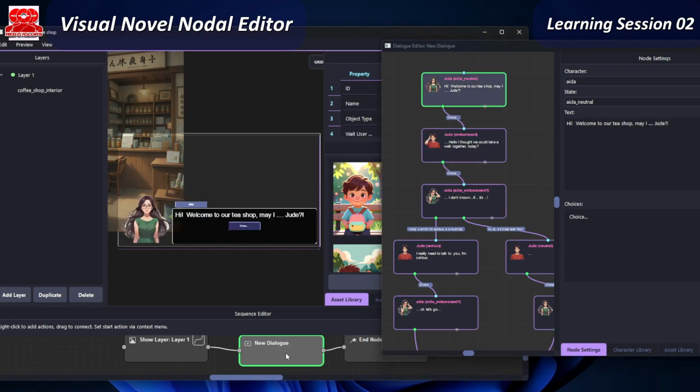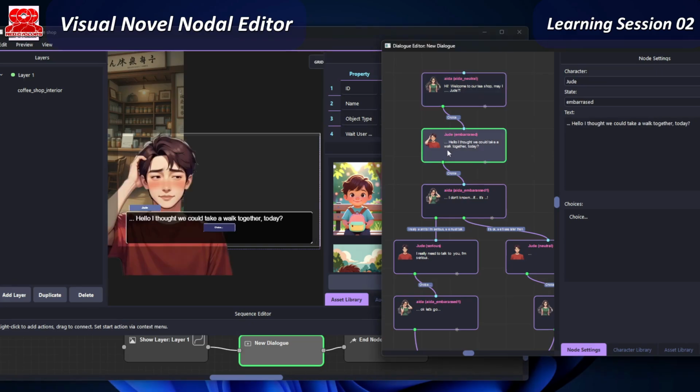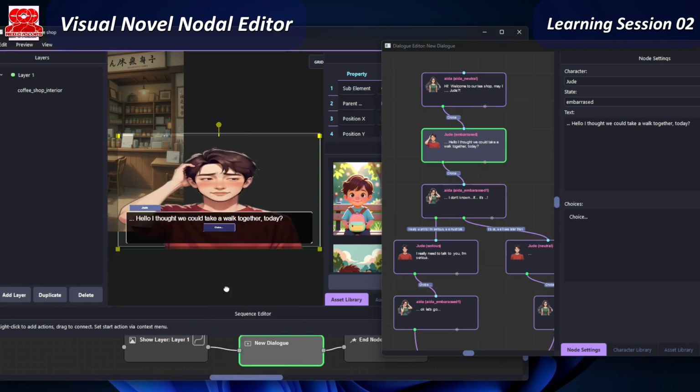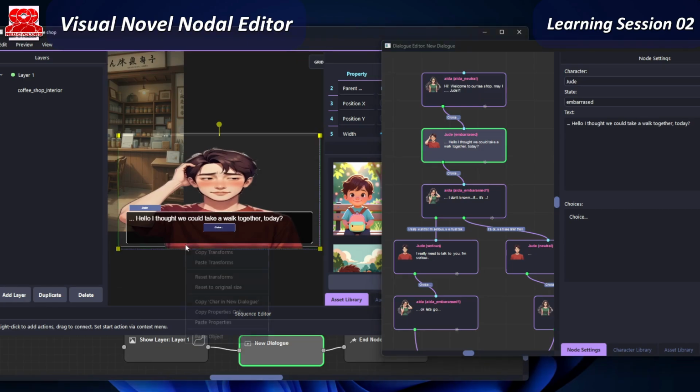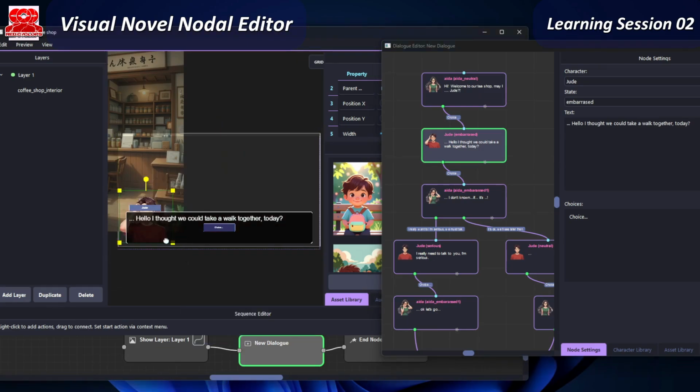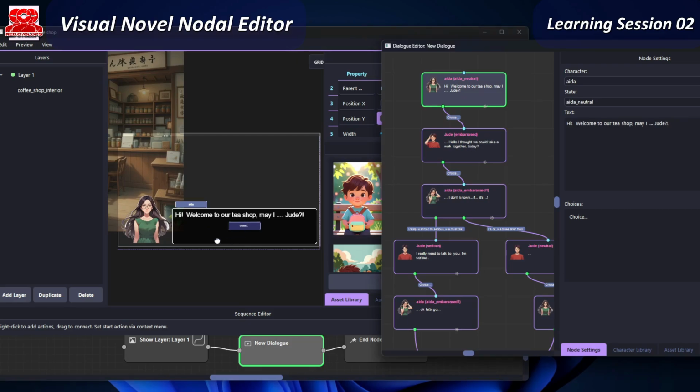Okay, but what about the other dialogues? They didn't change. Right-click on the object and copy these transforms. Right-click again on the other object and paste transforms. Oops. Let's copy again. I misclicked something. Cool.